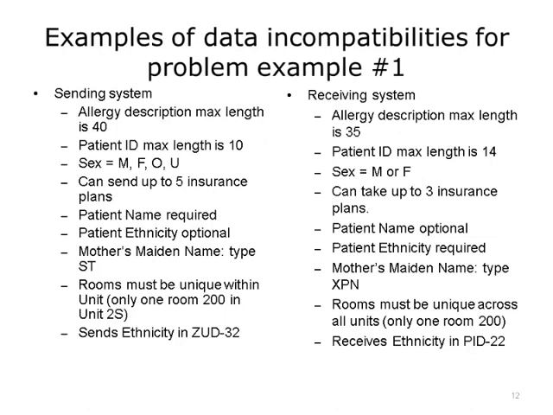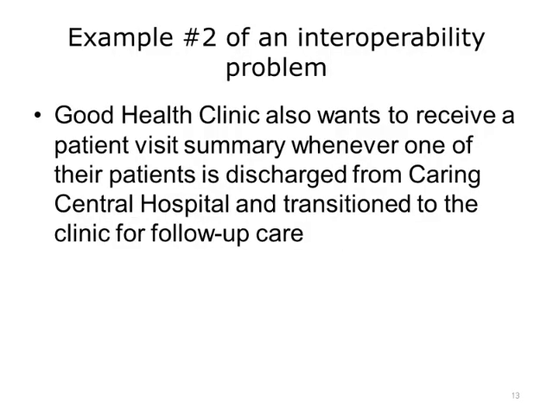Drilling down into the details further, all of the interoperability objects of the sender and receiver need to be compared, and all of the differences need to be identified. These differences will need to be addressed. Listed here are some examples of potential differences. Let's look at another interoperability project example.